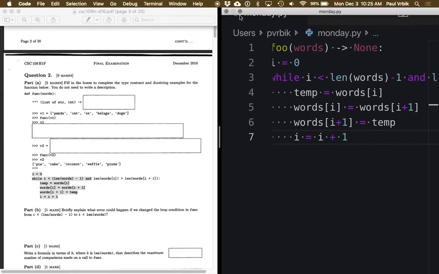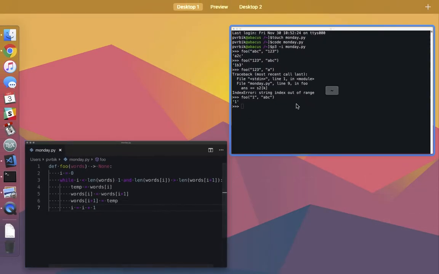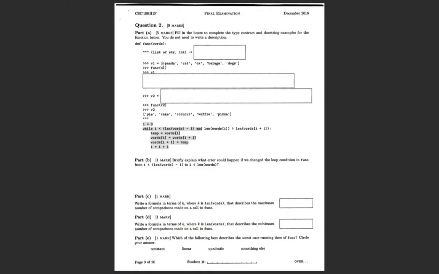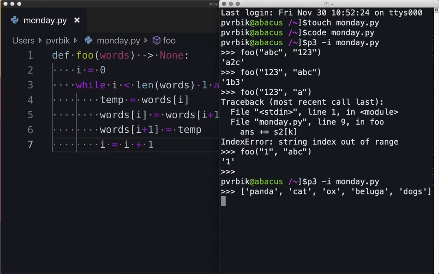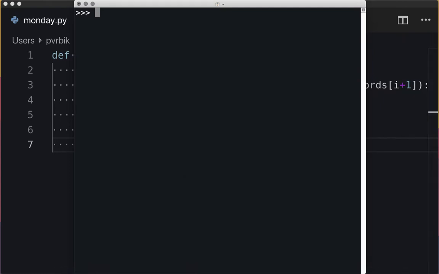Okay, so we've read that in. How do I get you back? Come back. And then all this has to be tabbed out. Oh, no, it is. Let's read it in. So what did I say? Okay, so I predicted on this that we would just move panda a couple of places. My prediction for words was that we're doing bubble sort on the length of the word. So if that's true, panda should bubble up to beluga. So let's see if that's indeed the case. What did I call this? Foo?